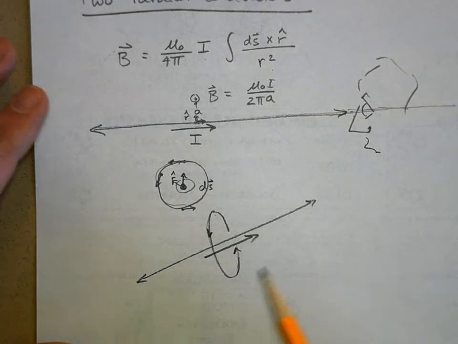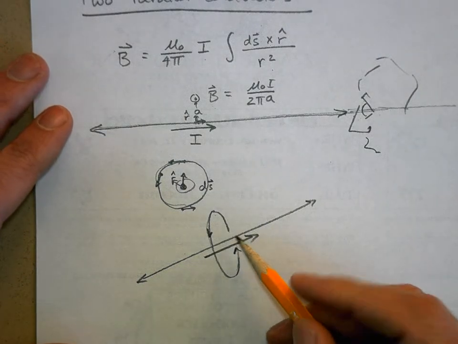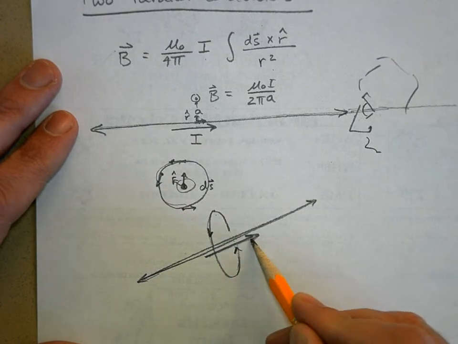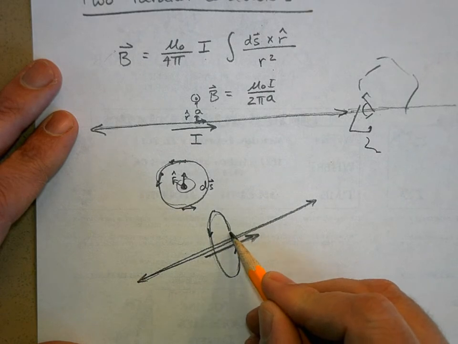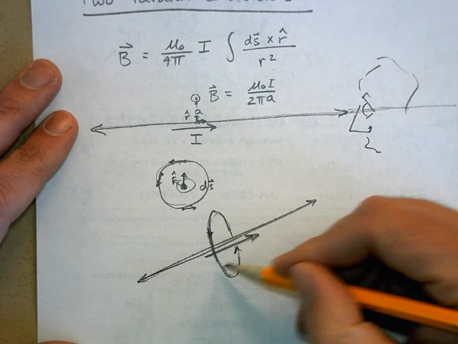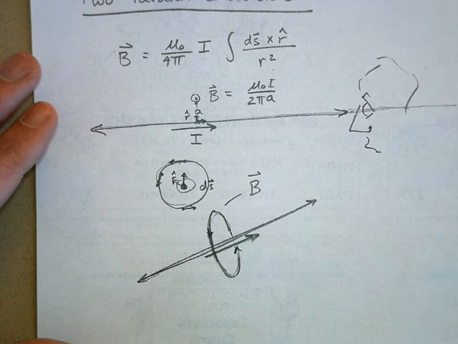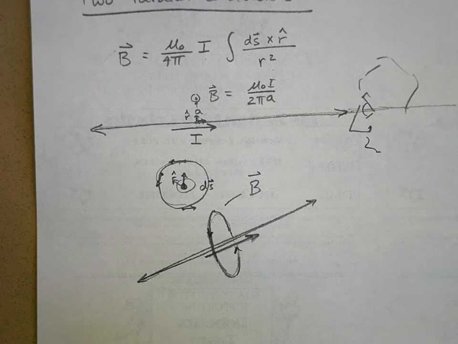Okay, but notice I drew a little break in the field line to show that it's behind the wire, because here's the wire, here's the current, and so it wraps around like that. So I usually try to draw a little break to show, and then maybe you can make this a little darker to show that it's in front of the wire and then back. So there's your B, and it's a circle. So if you have a long straight wire, the magnetic field lines make concentric circles around the wire.